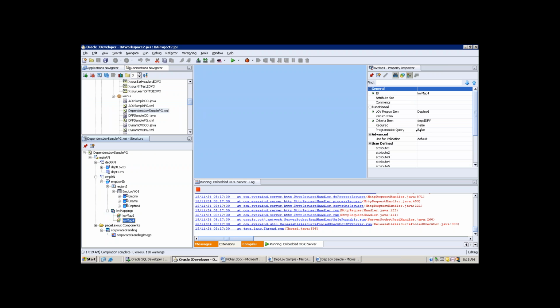Here we have a programmatic query, and give required as true. So programmatic query and required as true. Now try it.